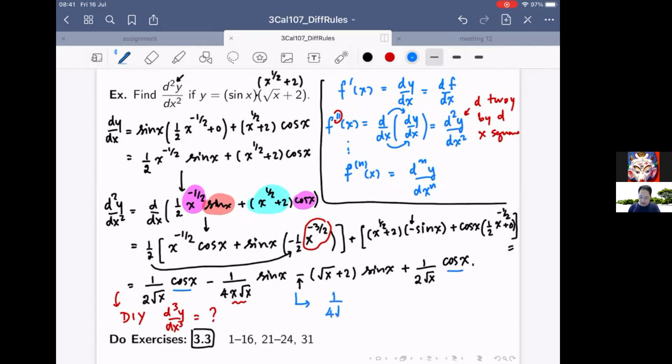And sometimes it will be better if you, for example, see, oh, here you can combine. So we got, sorry, so we got this one, right? Actually, it can be further simplified because you can combine like this, and then minus 1/4 x square root of x and square root of x plus 2 and sine of x, so that you don't really need to do a product rule 4 times, but instead you do it only 2 times with this function. All right, okay, to find the third derivative.